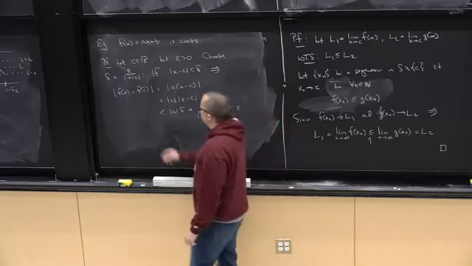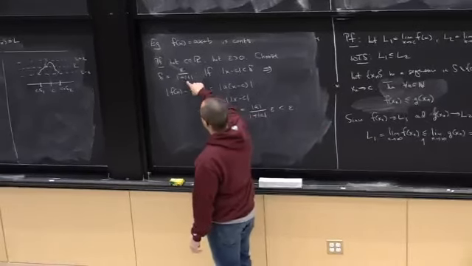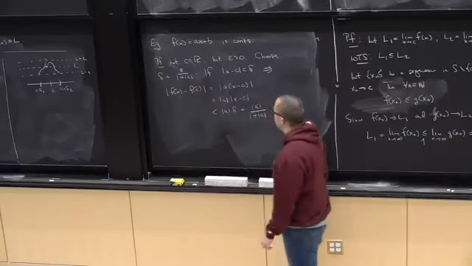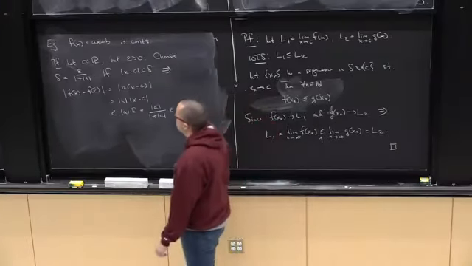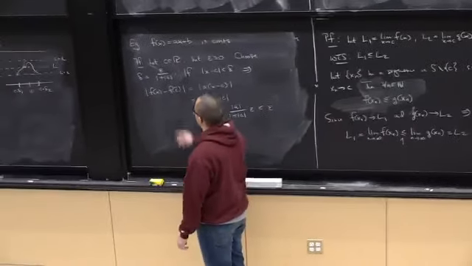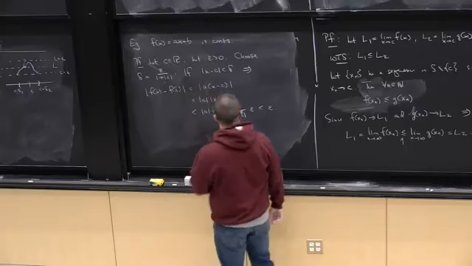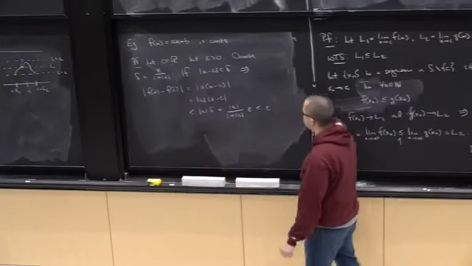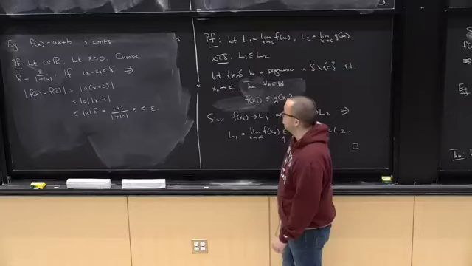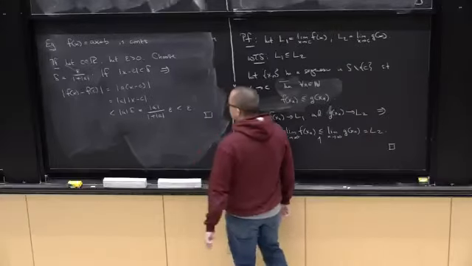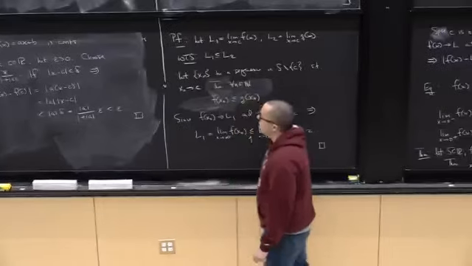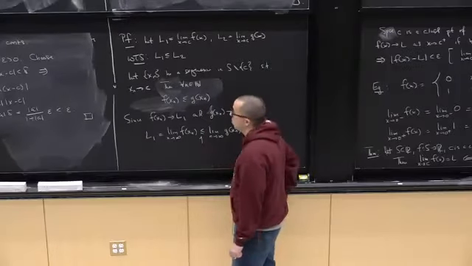Maybe you were wondering, why didn't I just choose delta to be epsilon over the absolute value of a? This is just a smidgen of sophistication: what happens if the absolute value of a is equal to 0? Then we would have divided by 0. So adding a 1 there takes care of that. Okay? So this function is continuous at every c, so this function is continuous.